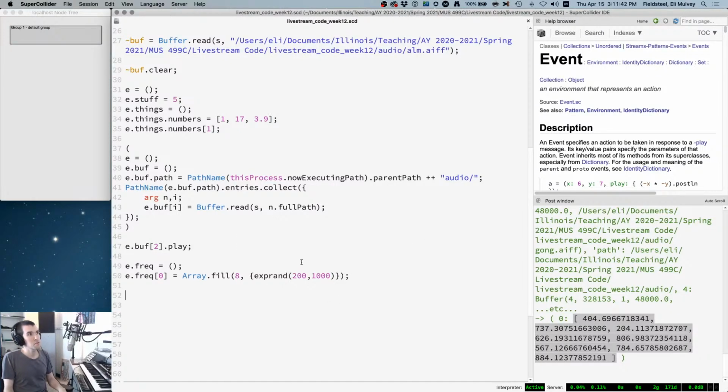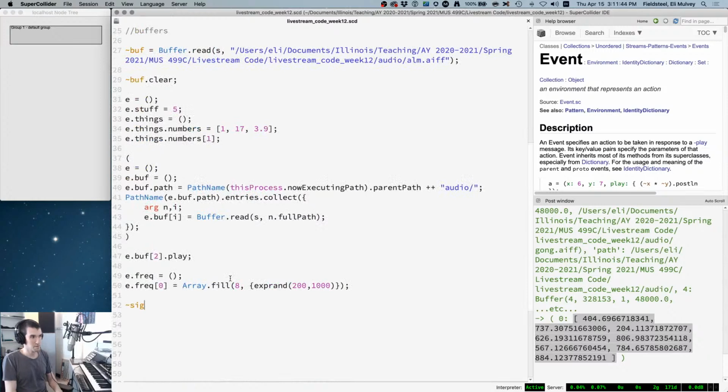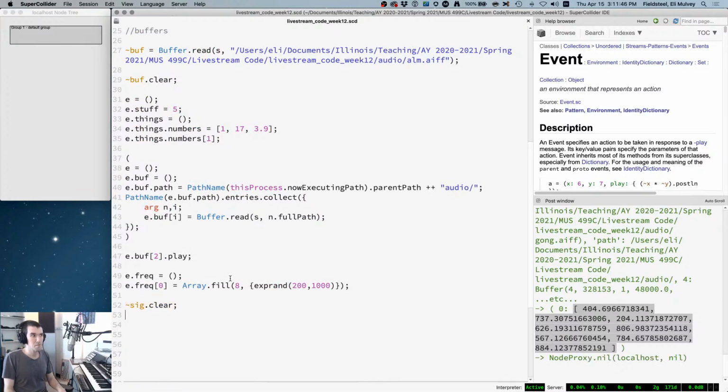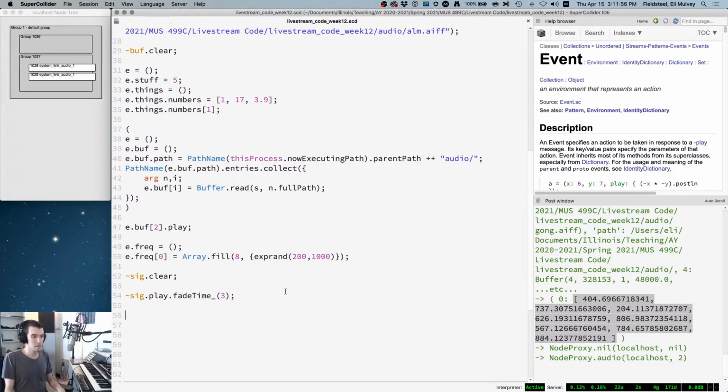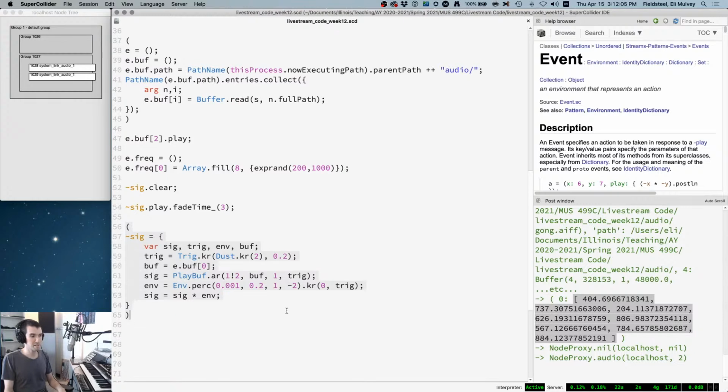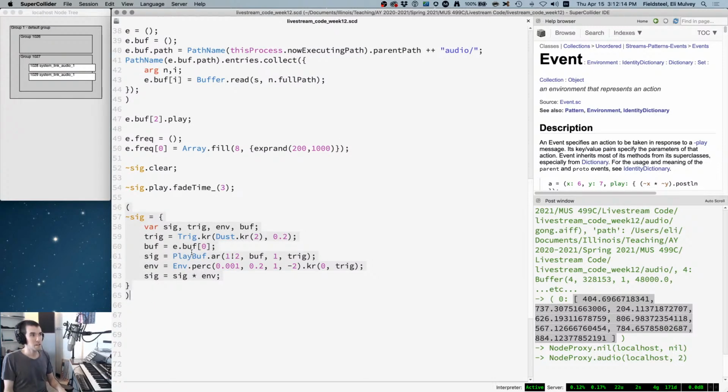All right, so let's clear sig just so we can start fresh here, make sure it's gone. And we'll play it again. And I'm going to copy in a very, very simple buffer related thing inside of this source function here. Yeah, it's very Inception-y. Lots of things, events within events within events, goes on forever.